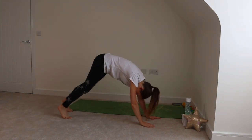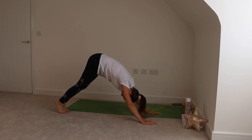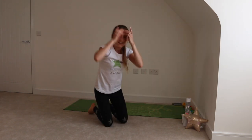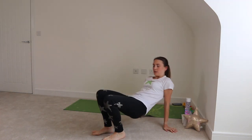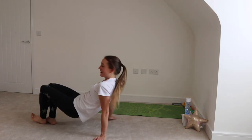Dog time. Good, so see if you can hold it here for 5, 4, 3, 2, 1, and relax. Excellent, this time I'd like you to move around your room like a crab. So into that crab pose and walking like a crab.